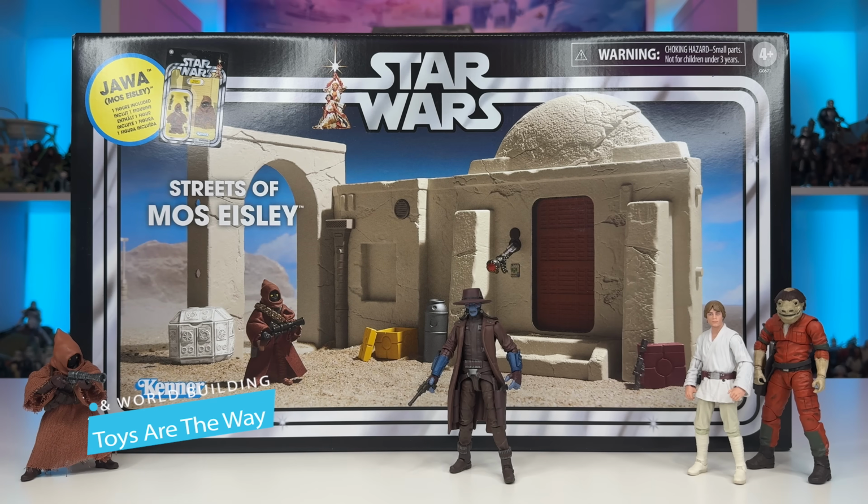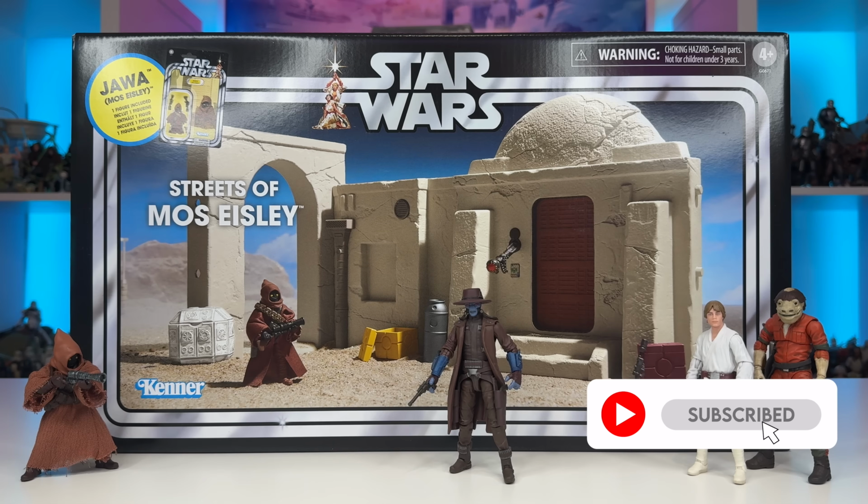On this episode of Toys Are the Way, we'll be taking a look at the latest addition to the Vintage Collection environmental lineup, the Streets of Mos Eisley playset from Star Wars A New Hope.